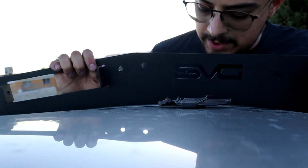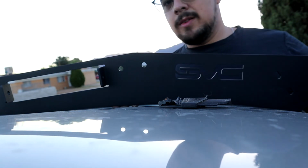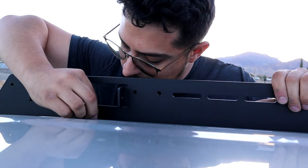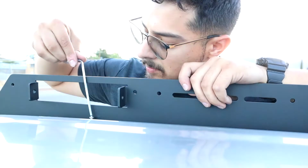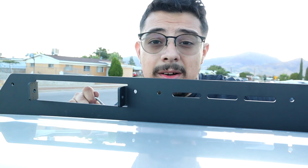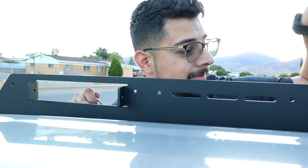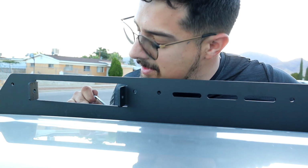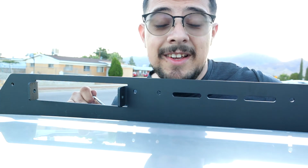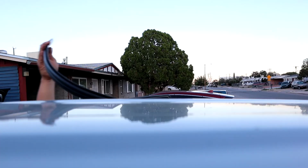Leave some wiggle room just in case. Let's go to the back. This side is done for now. Again, we're not gonna fully tighten it until we put everything together and everything looks good. So let's go on to the other side.